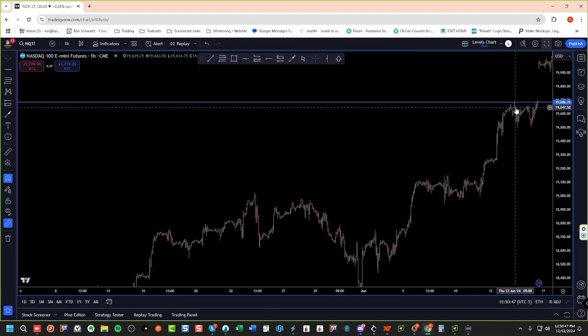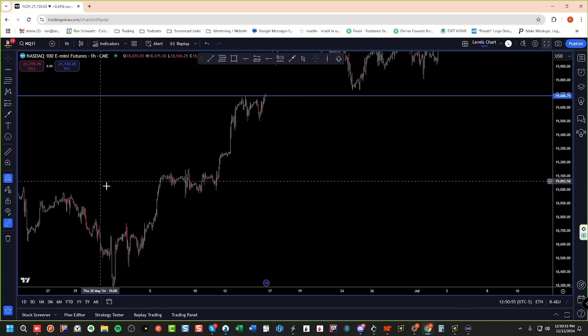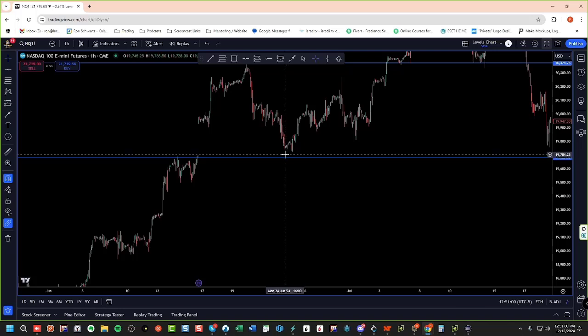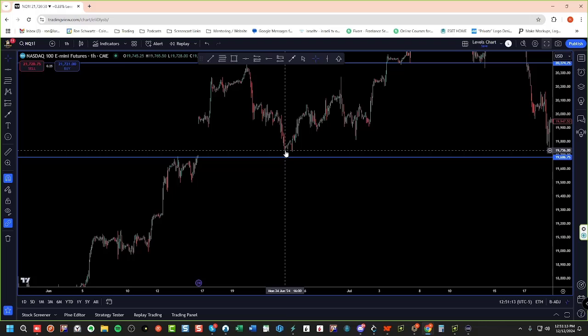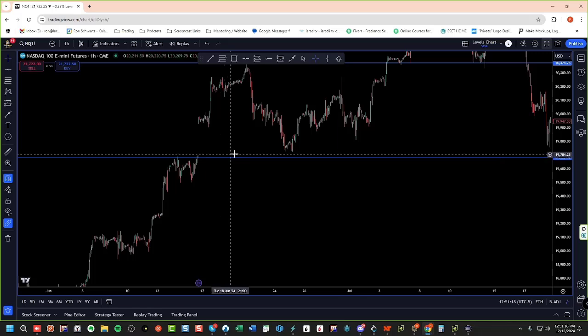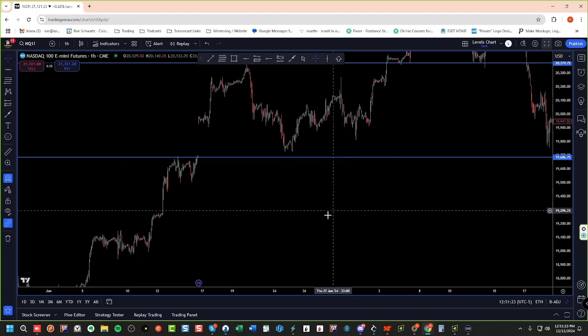So we have 2 touches right here within a day or so, on the 1 hour time frame. Fast forward a little bit, you can see it came down to it, not quite to it, and then reversed away. Still 40 points away, give or take. It went all the way up to here and then pulled back, gave all this away and came back to refill the gap back to this line.